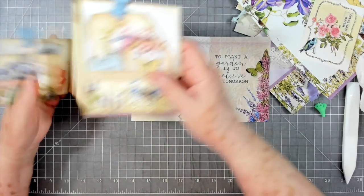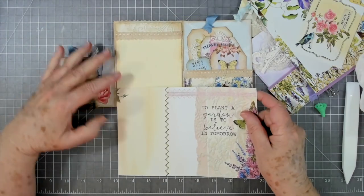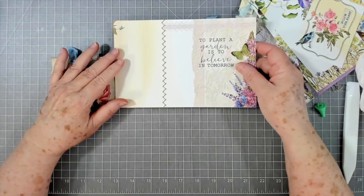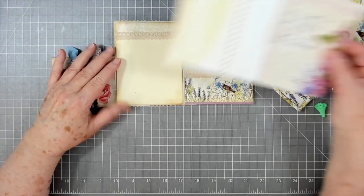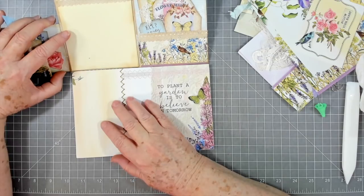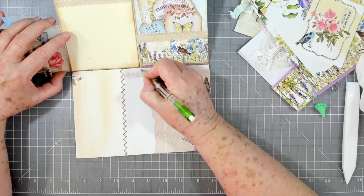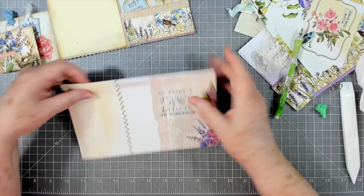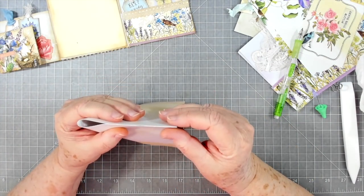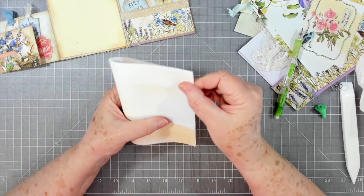Now the first part is this, and I think the way she made that was by using a piece like that, because I have cut this hopefully the same size, and then I think it's folded in the middle. Let's see, I'm going to put a little mark there, but I think it's folded right in the middle. Let's see if that's what's going to happen. Yep, it's folded right down the middle. So we're just going to do that.